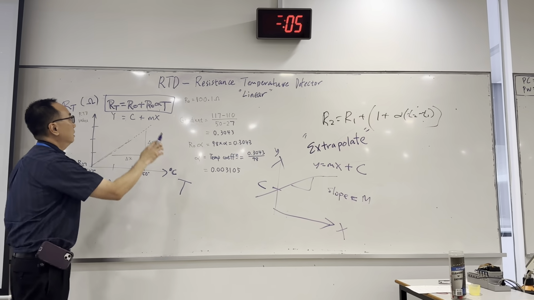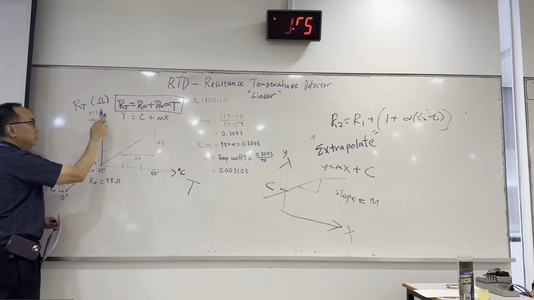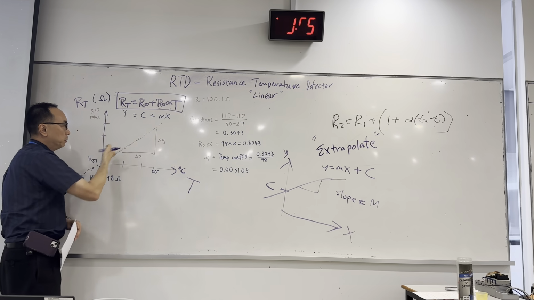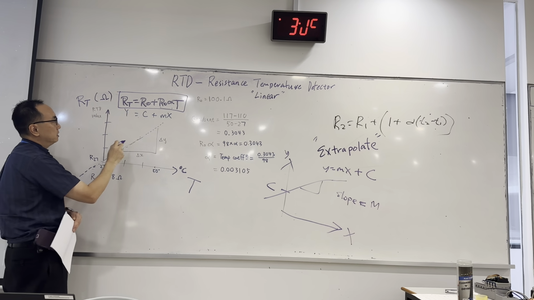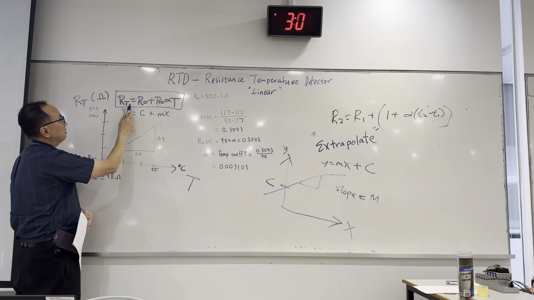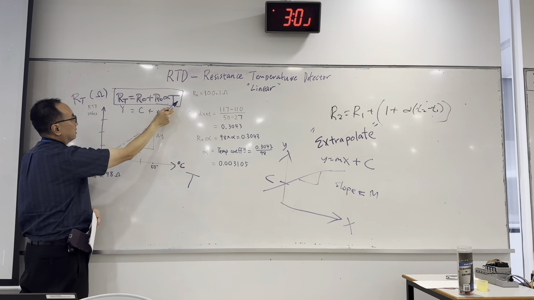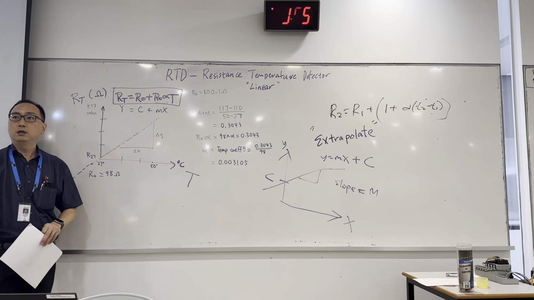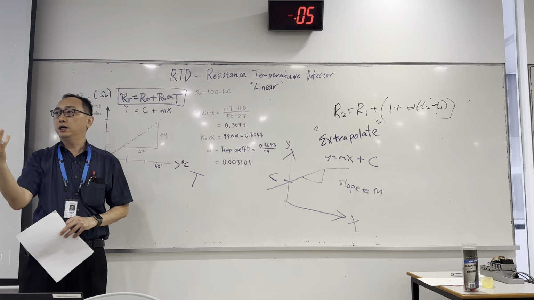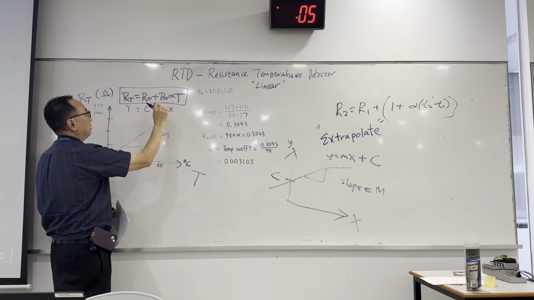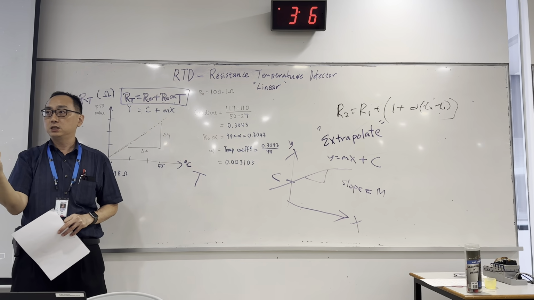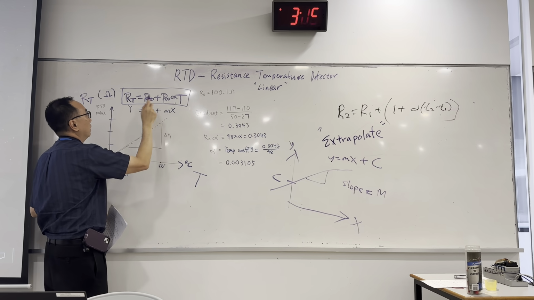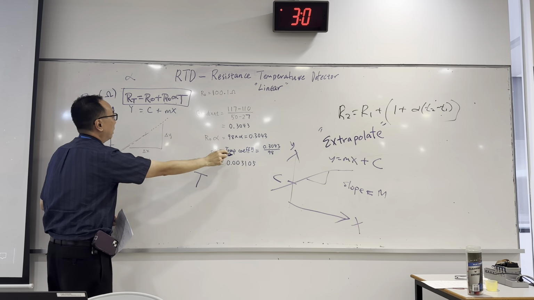Similarly, likewise over here, we have RT versus T. Basically this equation is also similar because it's a linear equation, as I mentioned to you. This expression is given to you: RT equals R0 plus R0 alpha T. Now this alpha is a coefficient that is specific to that sensor. It's a specific one that is relevant to this particular sensor you are using. So it's a constant, in other words. It's alpha, a coefficient, which I'll explain to you.